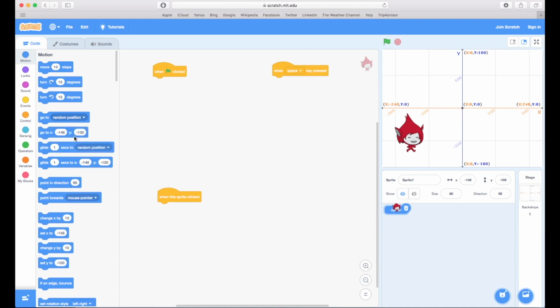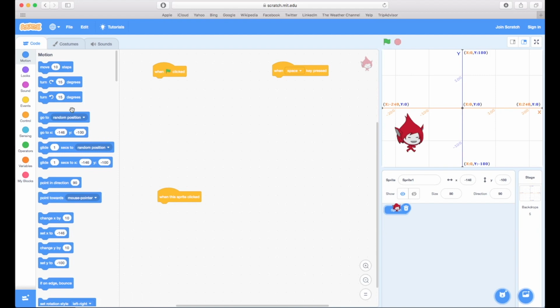You can also go to a fixed position. So you can say I want to go to these coordinates. Or you can glide to a random position or a certain position. That means that you can actually see the motion. You can point in a certain direction, or you can just change the X position or the Y position. So you can go horizontally and vertically.